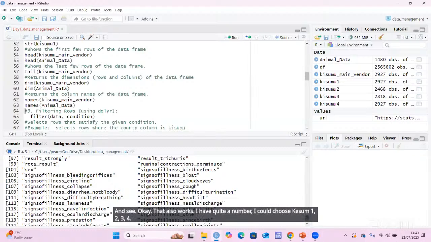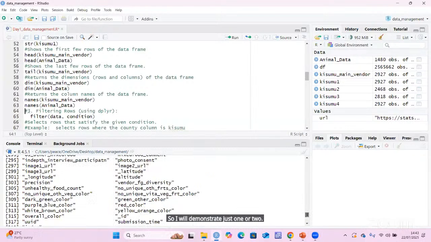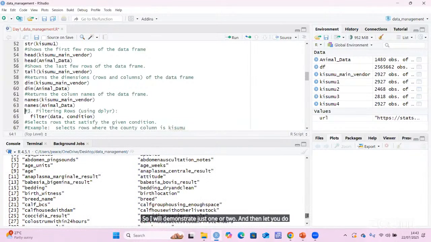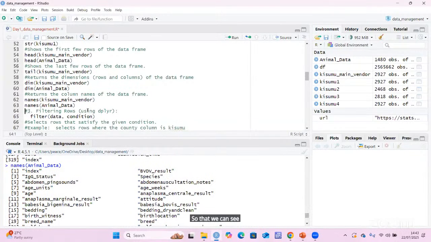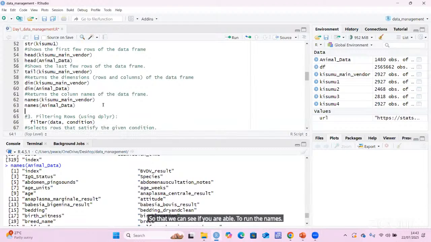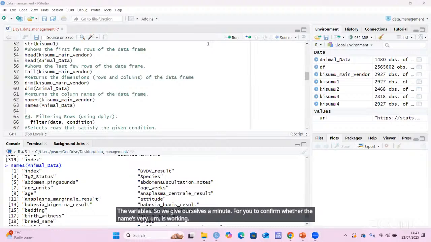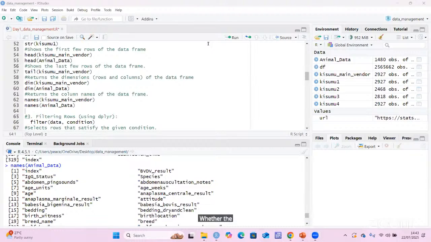So I will demonstrate just 1 or 2 and then let you do the same so that we can see if you are able to run the names function to be able to check out the names of the variables. So we give ourselves a minute for you to confirm whether the names is working.